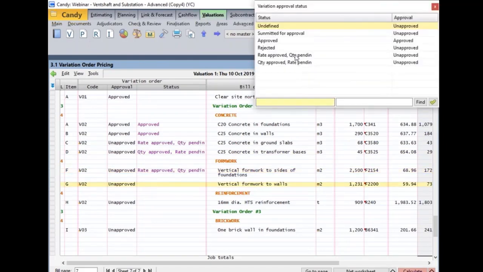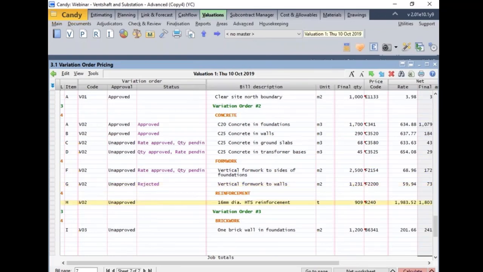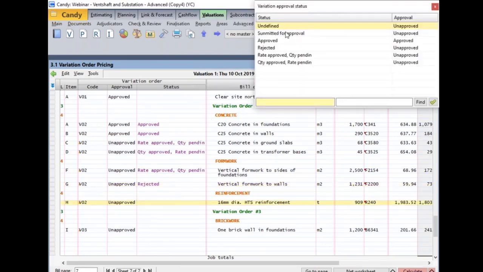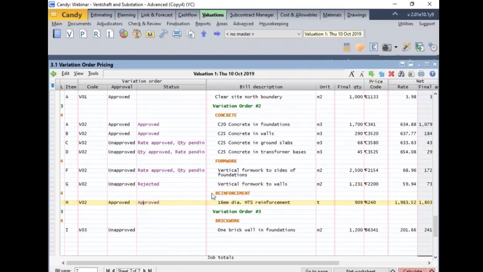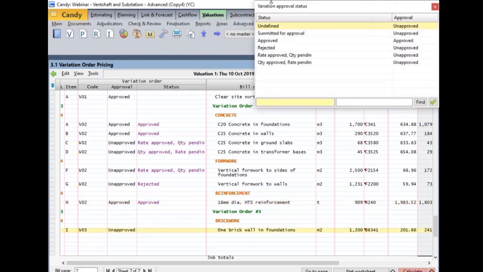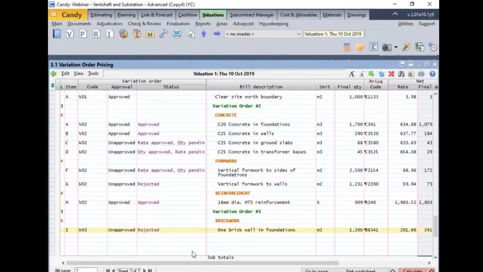The other item, we're going to say formal rejected. And then reinforcement, we cannot do concrete without reinforcement, so that's an approved one. And then our variation order 3 item, our 1 brick wall and foundations, we're going to say that's rejected.